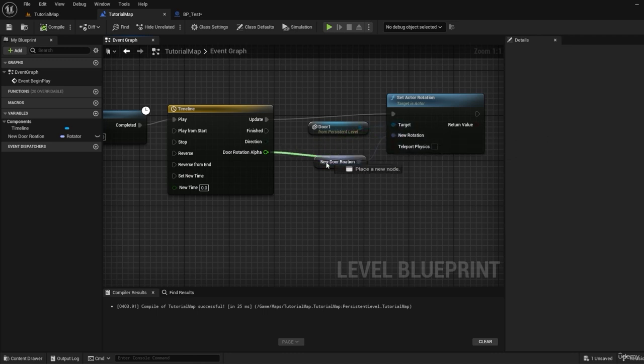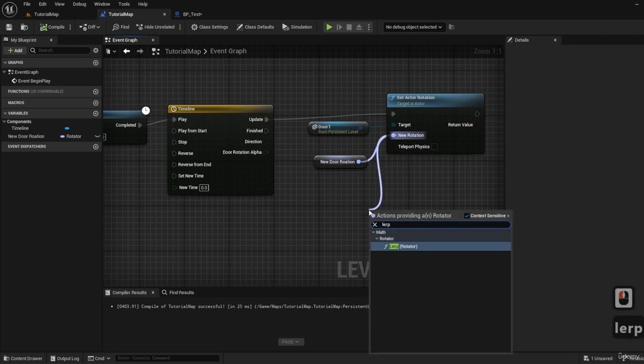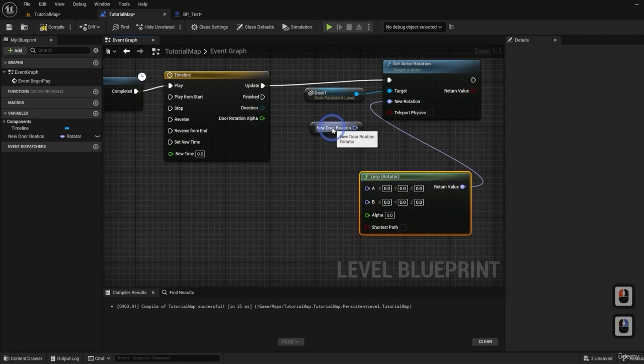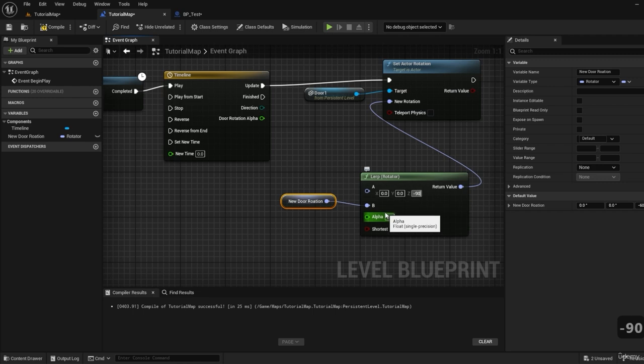Now, how can I connect this here? There is no green pin. Well, what I can use is again a new node with prescripted behavior called a lerp node, which is a math node. Lerp is an interpolation from A to B basically, and I can connect the B here, which is my destination, and my original rotation, which was minus 90, I think.